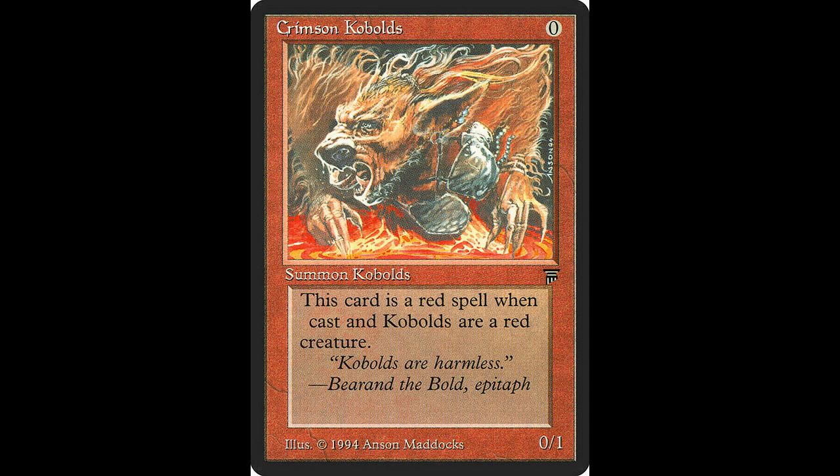Alright, next we begin the kobolds. These are cool creatures to have in your deck. I actually have a kobold deck, and last night I beat 1 person, and then I beat 2 people with that deck. Crimson Kobolds cast for 0, and they are a 0/1 creature, so add 4 of them to your deck. If you'd like to add this card to your red deck or build a kobold themed deck, this card will cost you $2.83, and it has not been reprinted.